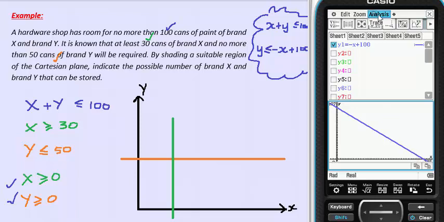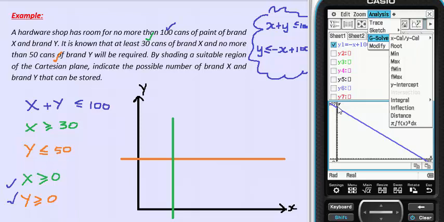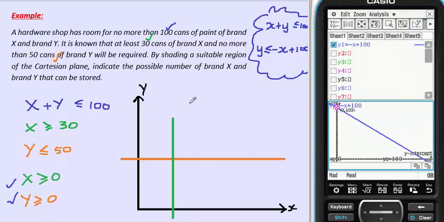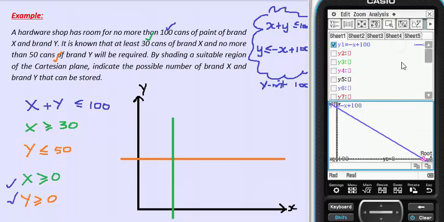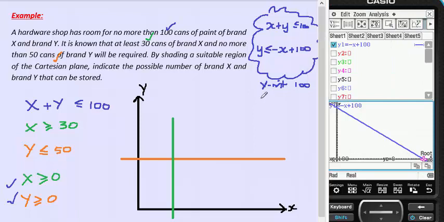And now I need to go to Analysis and G-solve to find out what my y-intercept is, and it's at 100. So I know I have here y-intercept at 100. And if I go to Analysis, G-solve and root, then I get told my x-intercept is also 100. So considering this point here is 50 and this is 30, my line's going to go somewhere like from there to maybe here or something like that. So let's get out my ruler and draw my line, which will look something like this.